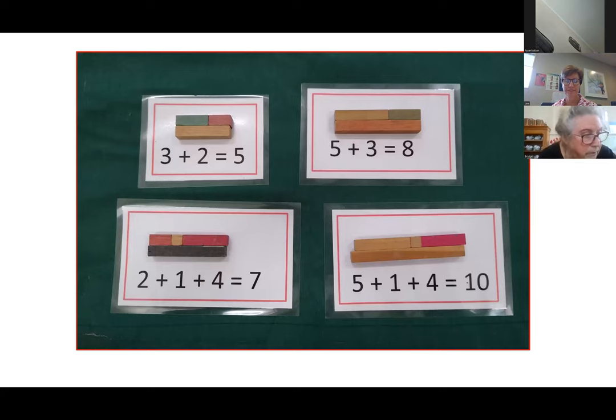Now, the Cuisenaire rods. Some of you might know the Cuisenaire rods. This was a system devised by a Belgian teacher, and he used this in his own class in 1931. But it spread to the rest of the world during the 1950s. Each number has a specific color. You can see the three is green, two is red, five is yellow. Each number has a specific color which is related.